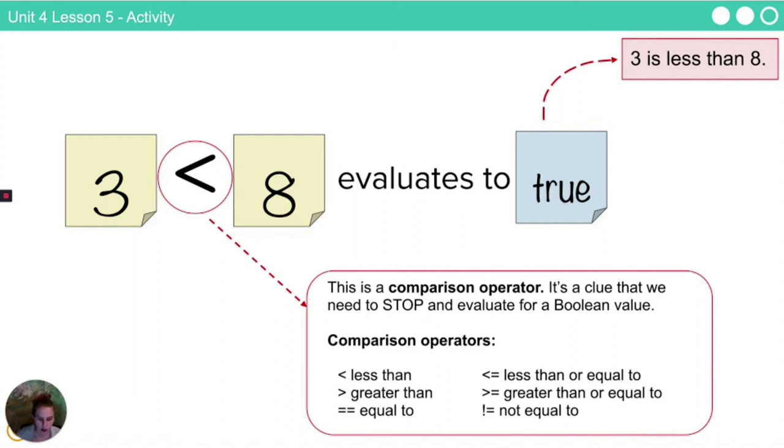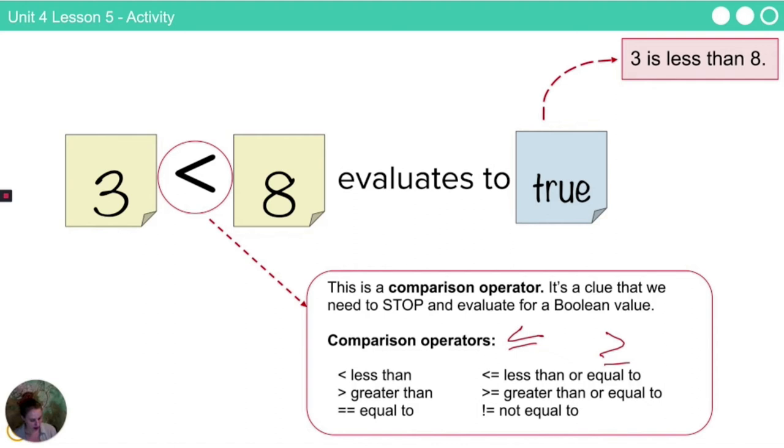Less than or equal to is something that we usually see on a computer screen or in our math class perhaps as something that looks more like this. But on our computer screen and when we are typing with our keyboard, we don't have that button on our keyboard. So we use the less than followed by the equal sign to mean less than or equal to. And similarly, this might be greater than or equal to in math class, but in computer science, we use the greater than followed by the equal to sign in our programs.